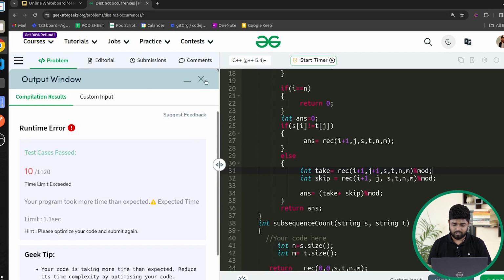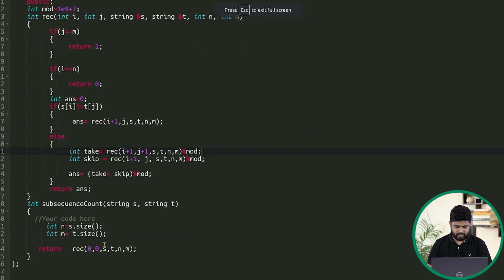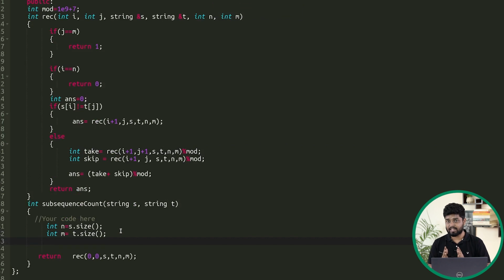So now we'll optimize it using the dynamic programming approach. What we will do here is declare a DP of 2D size, because two parameters are changing. i is changing and j is changing. So we need a 2D DP here. We'll have a vector of vector int and let's declare DP, and then the size would be n comma vector int m comma -1. So initially I'm initializing my DP to -1.